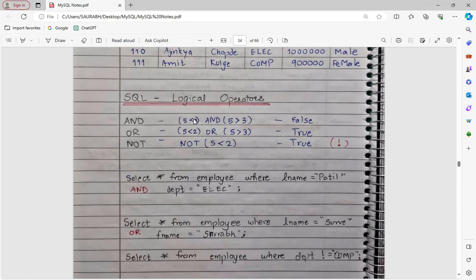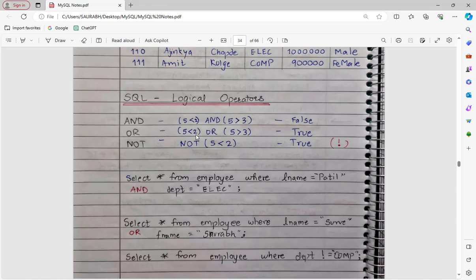It is very simple English: condition 1 and condition 2 should be true, then only the whole statement will be true. If one of the conditions is false, the whole line will become false. This is a normal logical operator. OR means this condition should be true, then the whole statement will be true, or this condition will be true, then the whole statement will be true. If one is false, it will still work.